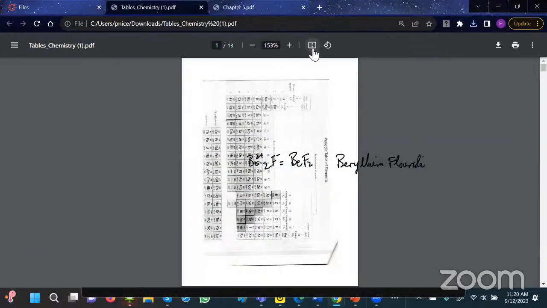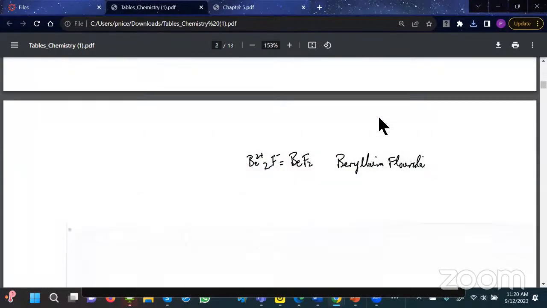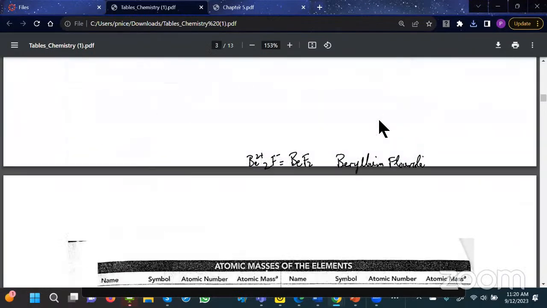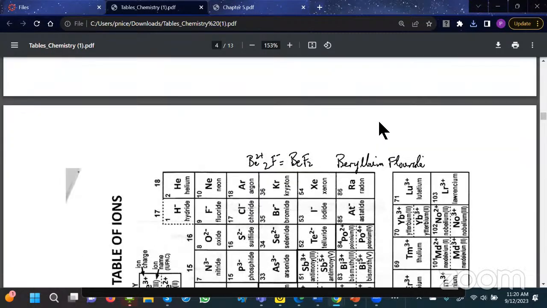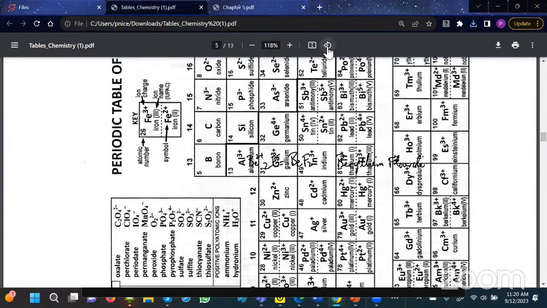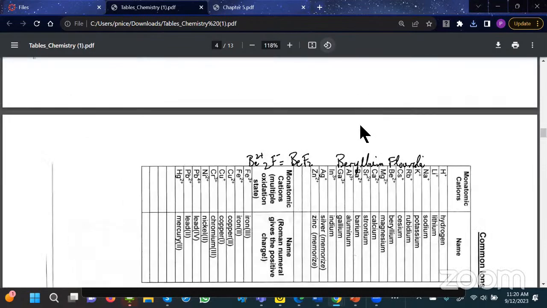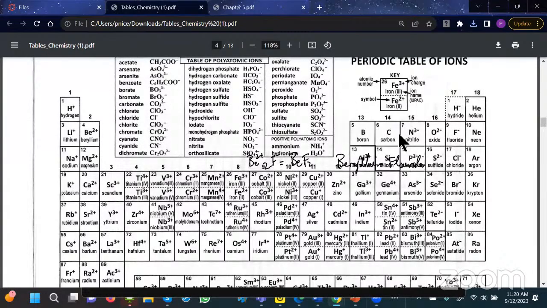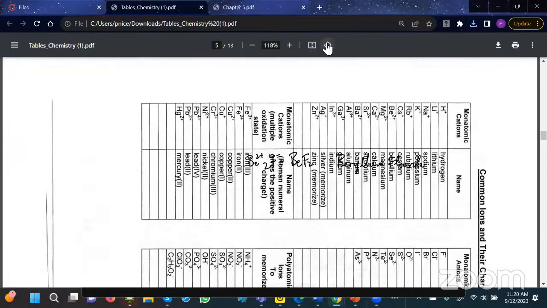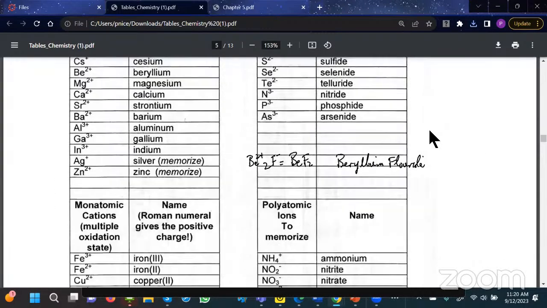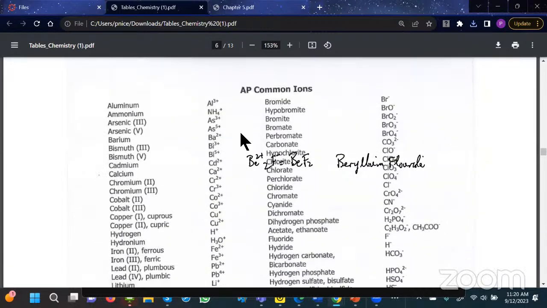Okay, so this is a table right here, and specifically, the ones that we'll be using for the questions I just talked about. This is one of the tables you're going to use. And then there's another table, this one here, and a third table, this one right here. Those are the tables that you're going to refer to in order to answer these questions. The reason I provided those tables is that some ions missing in one may be available in another, and so on. So that's the reason why I provided all those tables.